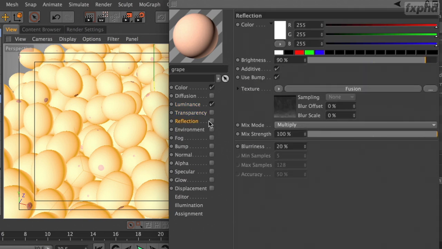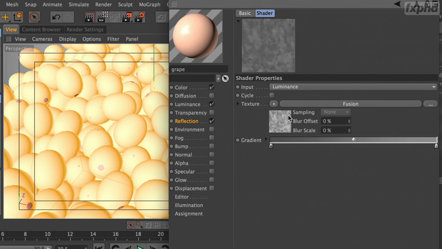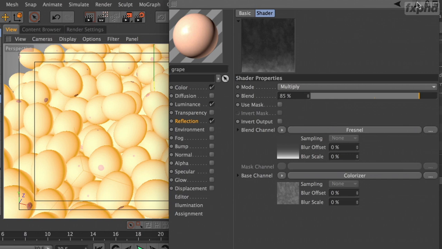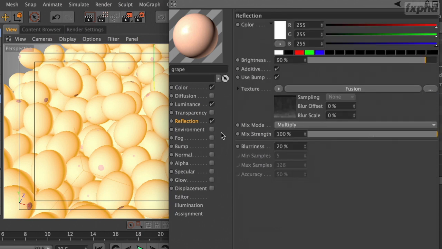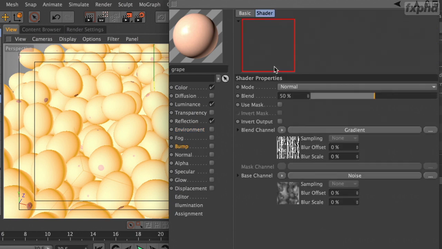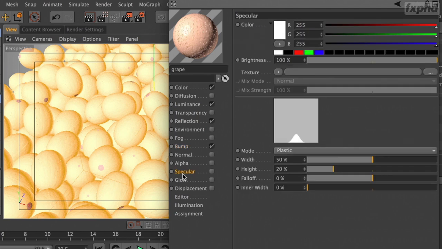He's got some reflection, which is another fusion, again using that gradation, and another fusion of a Fresnel and some noise shaders. This just goes deeper and deeper and deeper. This is just fascinating. I could do a whole class just on this one guy's layer texture. We'll get into the bump here. It's looking like he's using the same gradation fused with a noise. Turn that on.